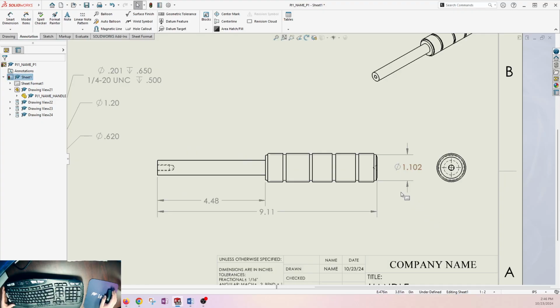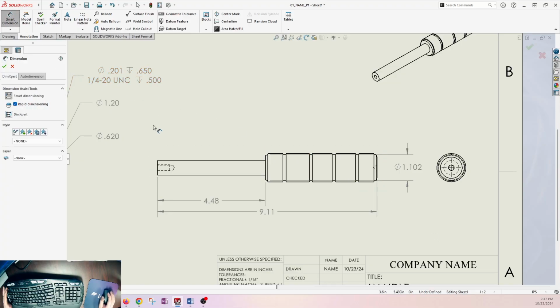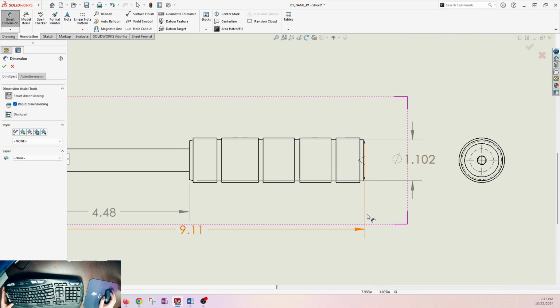Now we need to locate the cuts. So it looks like we established this end as a baseline. But what's going to happen? Are we going to cut these grooves in the lathe with this end chucked up or with that end chucked up? I think probably with this end chucked up. So since it doesn't matter, again, very odd kind of drawing, but if you have to think about the manufacturing of it, where do you want each of these grooves to start and how wide are they?